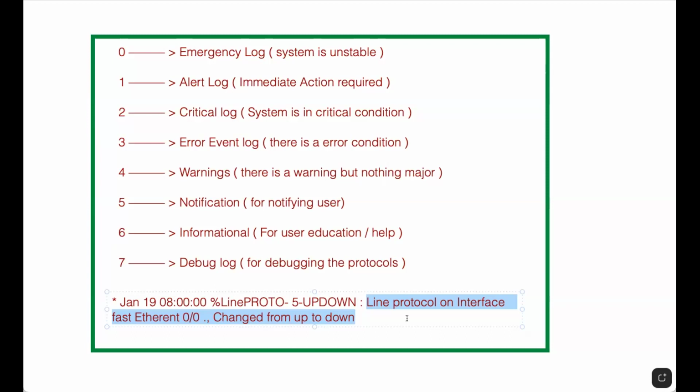Any questions on syslog, guys? Any questions, guys? No, sir.